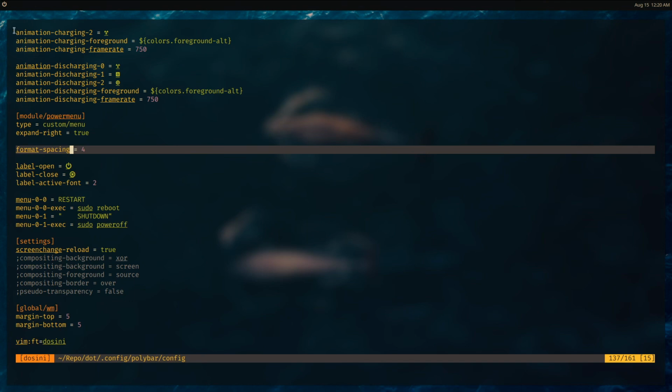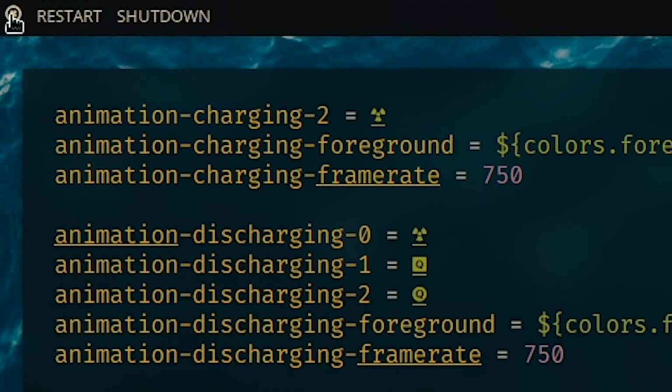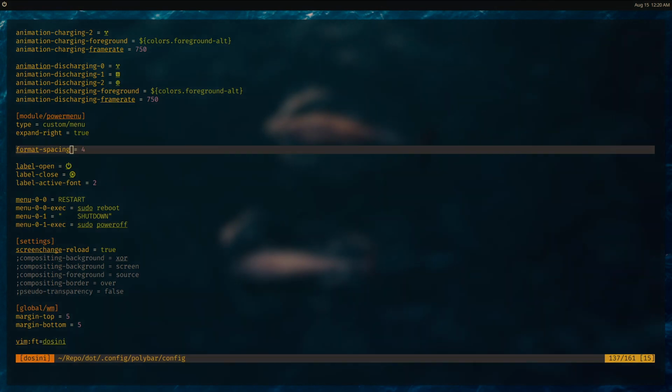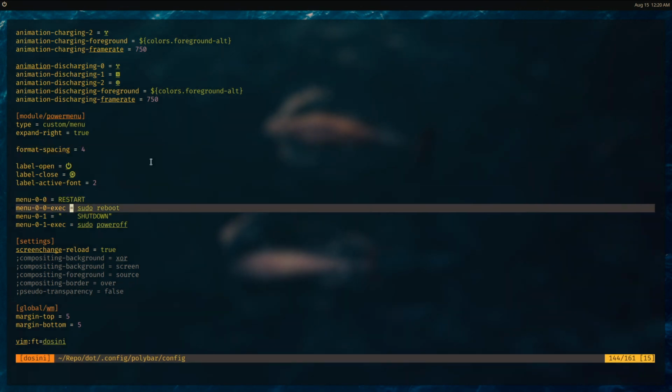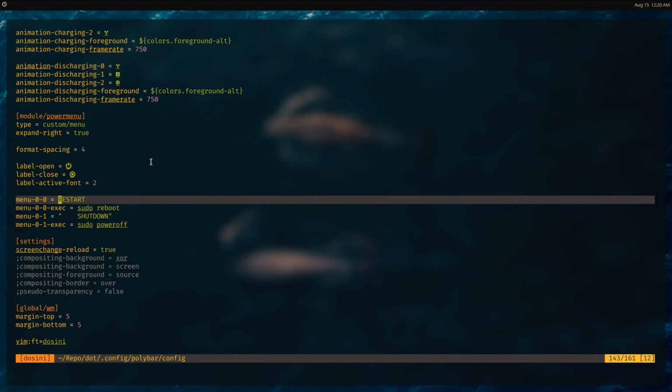Come over here. Now when we click the power icon, it's going to give us the option to close, and then we're still going to have the restart and shutdown words. So let's go ahead and just jack with that a little bit. What I ended up doing in my version of the config was I just put the icon and then put the actual word. So the way that looks is something like this. It would be the icon and then the word restart.